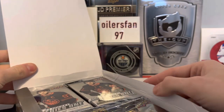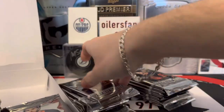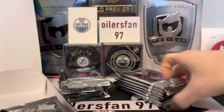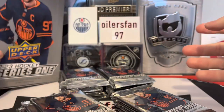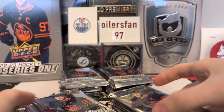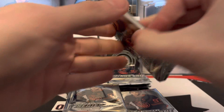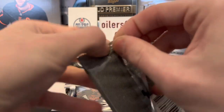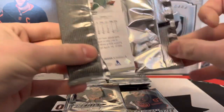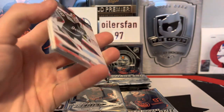We'll take the packs out so we can go stack by stack. I did hear about the incident with Evander Kane — here's what the packs look like by the way. Very scary incident happened last night with Evander Kane; all go well to him and hopefully it's a speedy recovery.